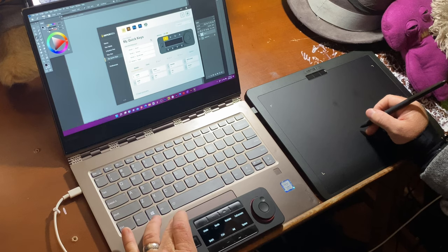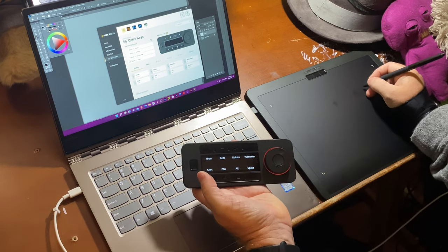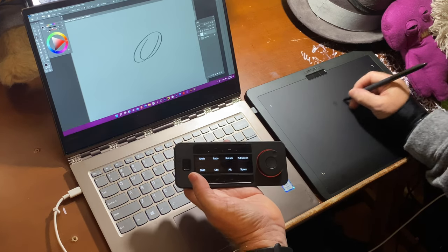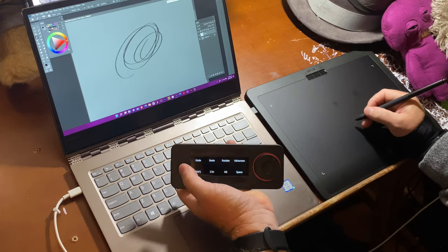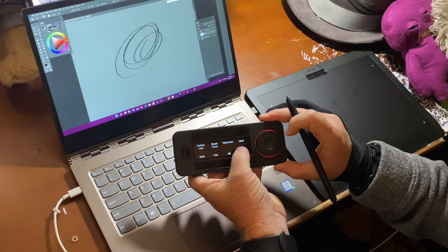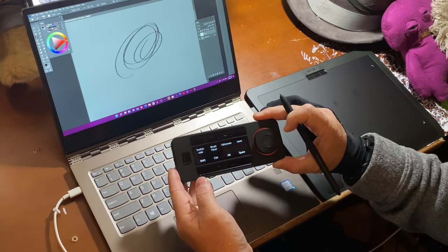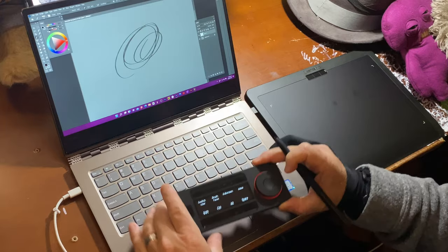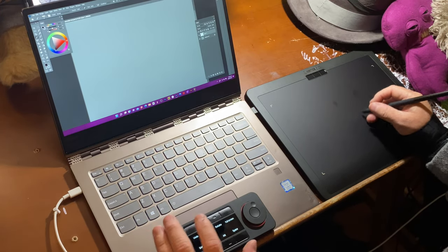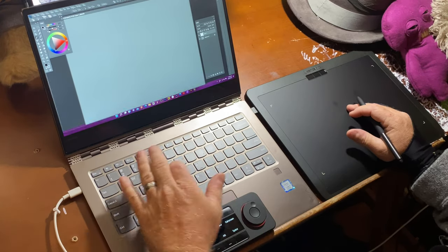So I hit sketch, okay? Right now I'm in the sketch configuration. Okay, so let's go ahead and hide this really quick. Sketch configuration. Cool. So if I hit this button, watch. It goes over to the paint configuration. So now I have an additional 8 set of quick keys for the paint configuration. So that's really handy dandy, whenever I go and I start doing things and I have a workflow going.